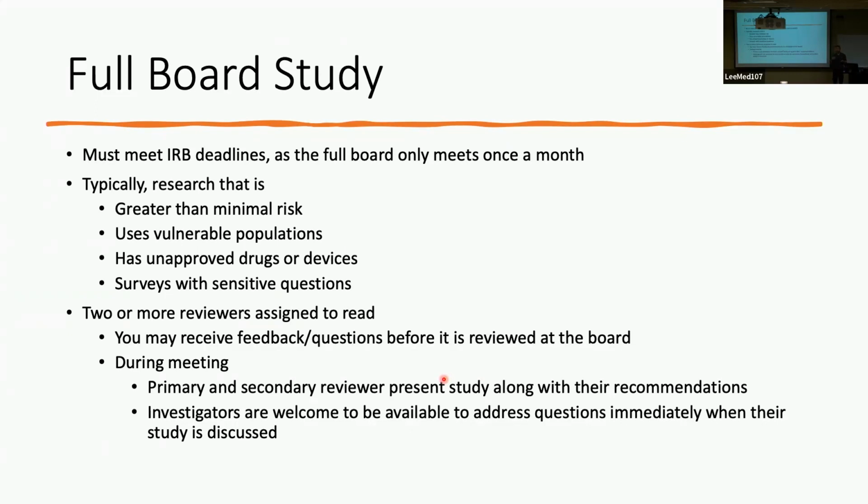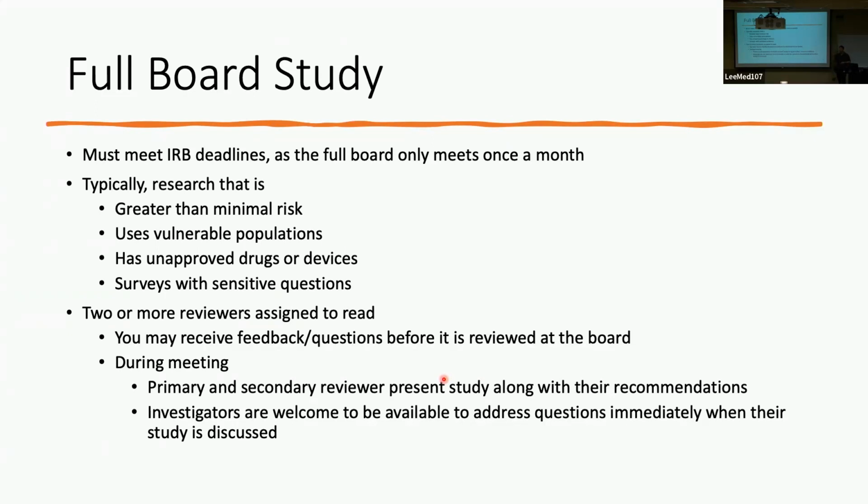If you provide a phone number or want to Zoom, we can set that up so we can bring you into the meeting and ask you those questions straight away. So again, this is tackling things so it doesn't have to go back to you and then potentially go through a full month until it gets back to the IRB to review, because all of the board members are there, and we can ask our questions, and if you can answer them and alleviate our concerns, we can approve it on the spot rather than having to get you the feedback, allow you to incorporate it, and then potentially have it take a whole other month before it comes back to the board to review.